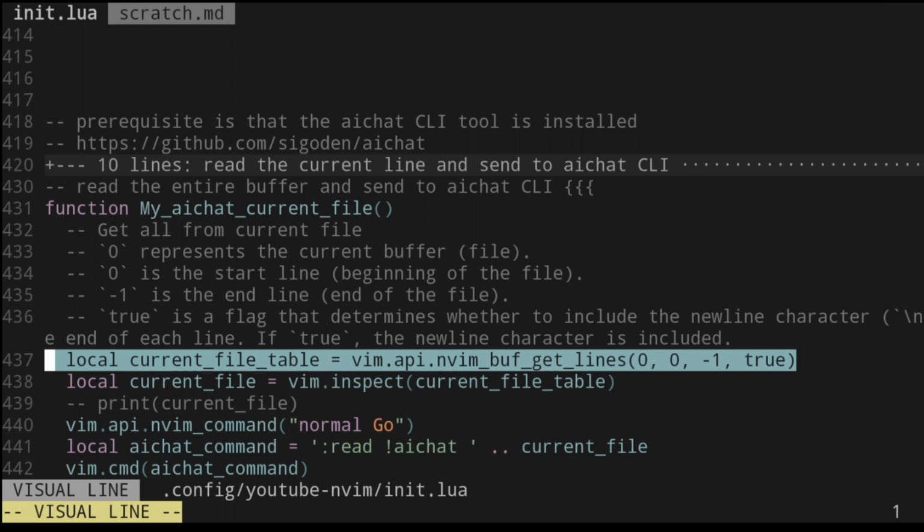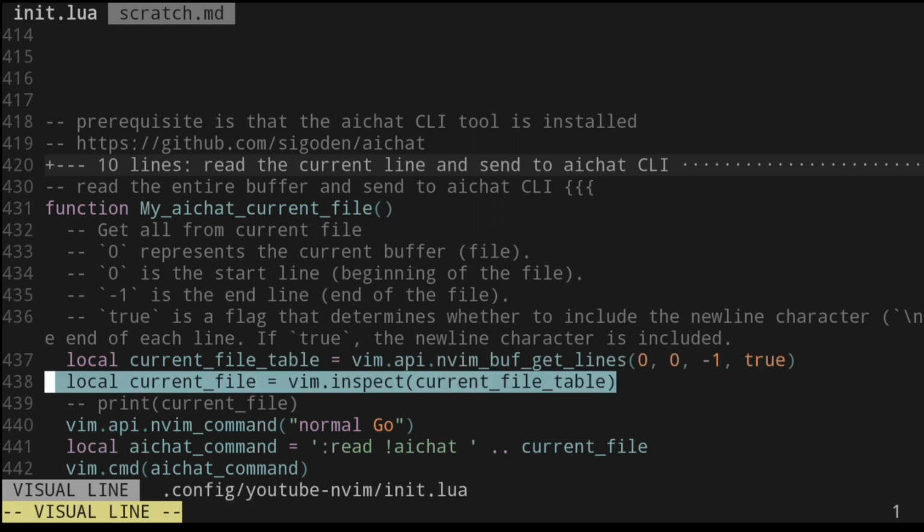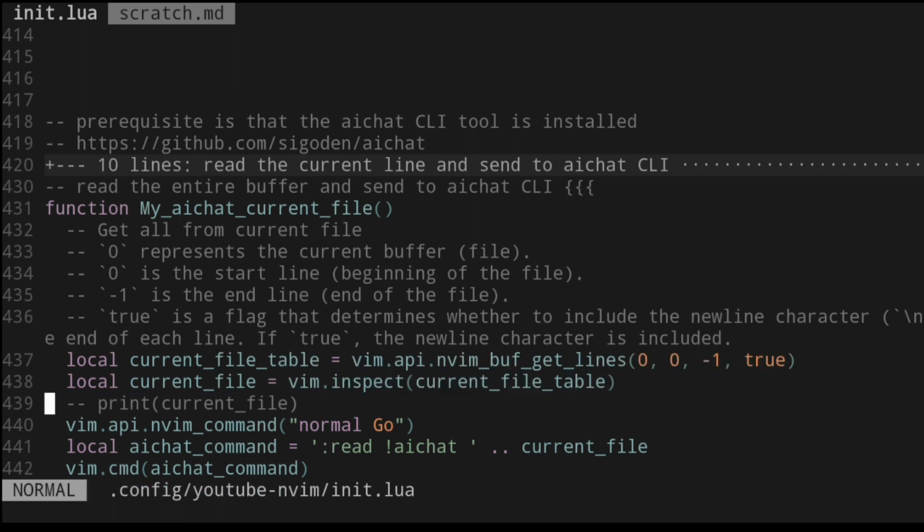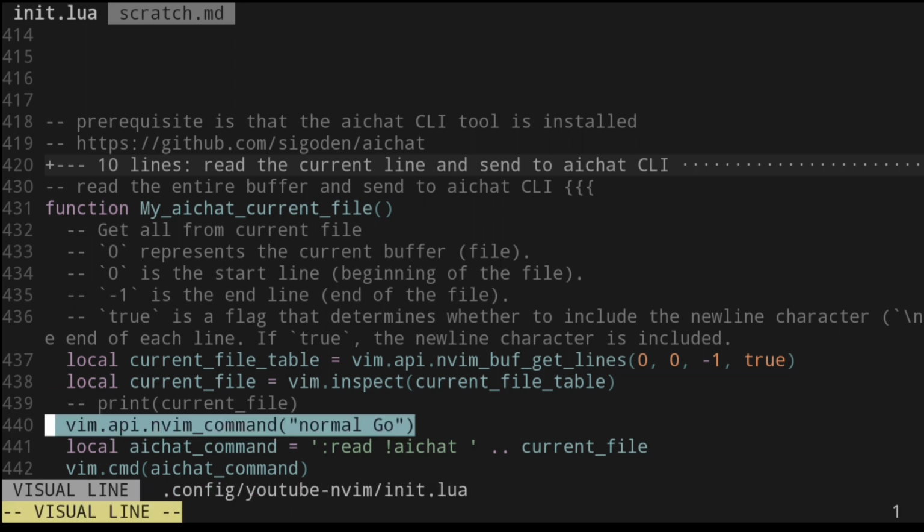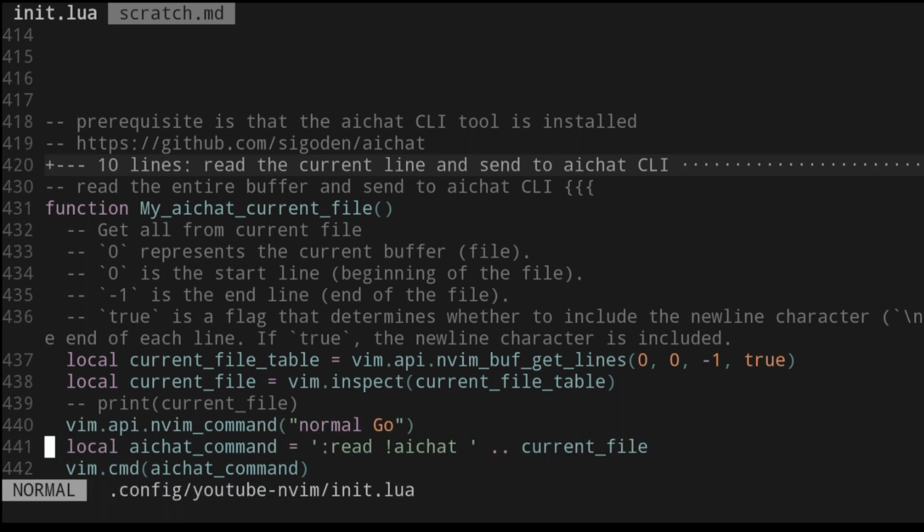And the true is a flag that checks whether to include the newline characters. This returns a Lua table that is not really human readable. So in the next line, I'm using vim.inspect to make it readable. And then, as usual, go to the end of the file, go to a new line, and submit that entire thing to the command line interface. That's it.